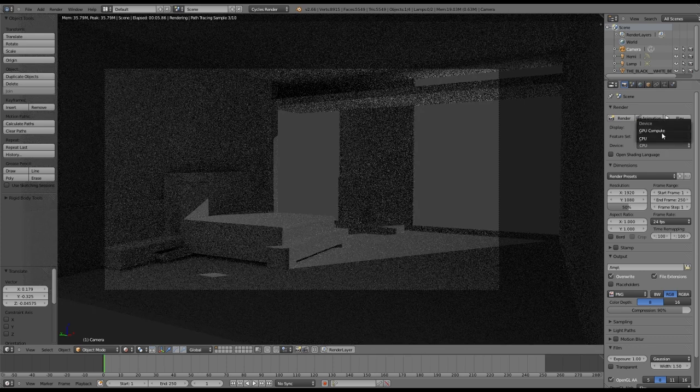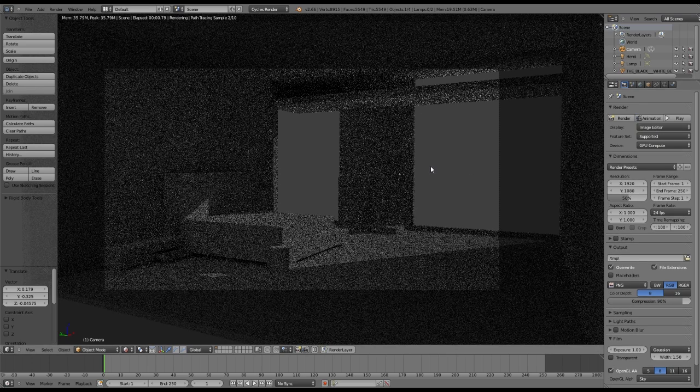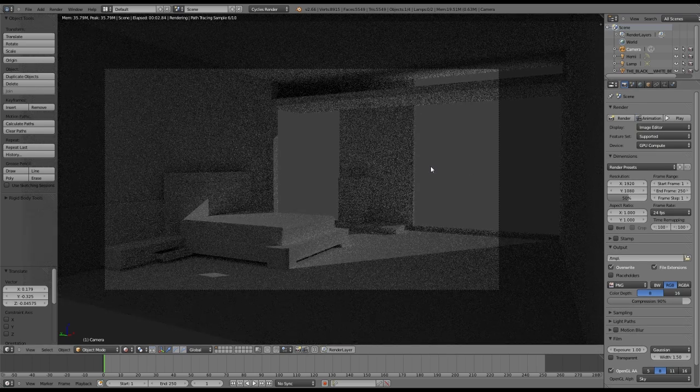Now for the sake of this online tutorial, I'm going to be using GPU as my rendering option. That way it'll render a lot faster. Now you can see here it looks nice. You can see that there is a light source, but at the moment there is not that global illumination that you're going to get in real life. Everything's a bit too dark, it's a bit too washed out. So how do we change that?